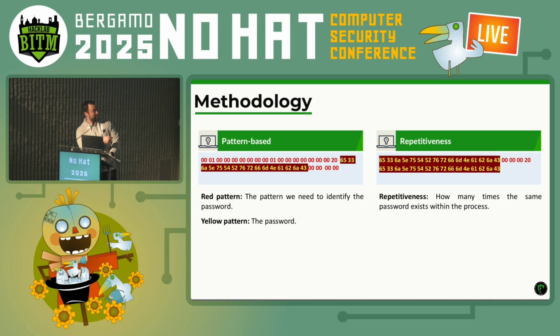Surprisingly, in most cases, the before pattern and the after pattern will be the same. Of course, this could change between versions, as we will discuss later on limitations, but since we are discussing exploitation in the methodology, if you change the pattern, you can also achieve the same results. The other information that we can get is about the repetitiveness, regarding how many times this clear text formation is within the process.